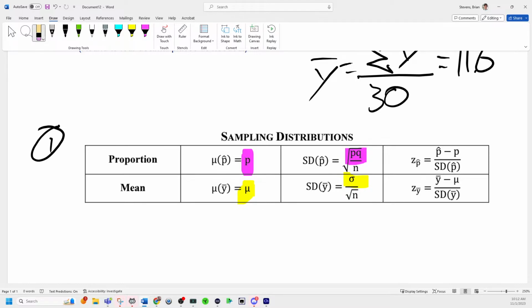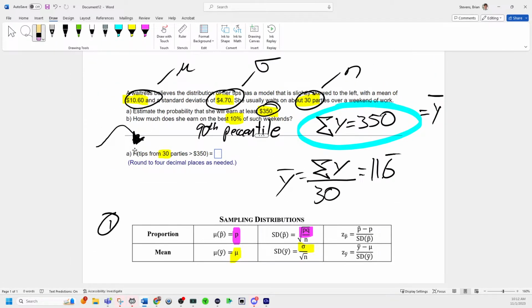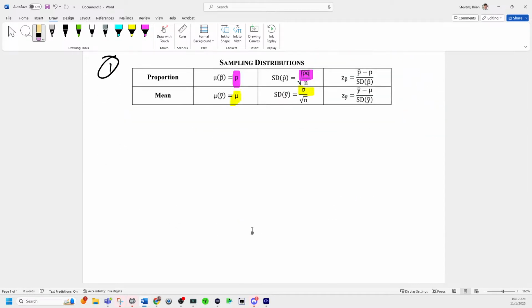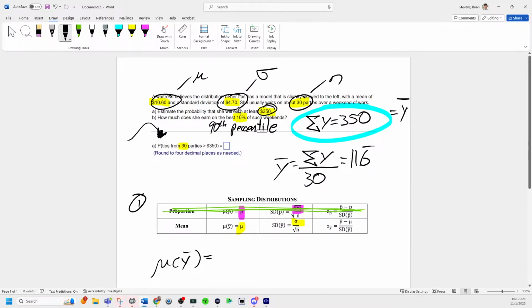And then we have z-scores for both of them. But notice how these formulas are based on, did you find a mu and a sigma, or did you find a p and a q? And notice how we're doing the average tip. So average tip is quantitative versus like, is someone an in-state or out-of-state student? So now we want to go down here. Now that we know we're not using this top line, we're going to go ahead and find the mean for the distribution of the sample mean. And what is that going to be? For my problem right here, the mean for the distribution of the sample mean is equal to what? Look at my notation. What is the expected sample mean?